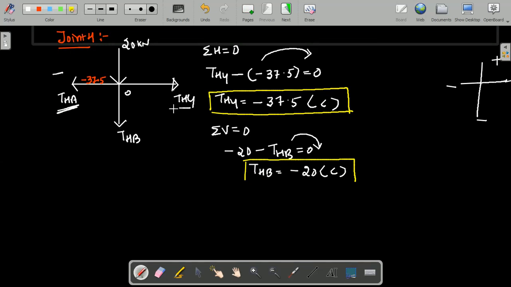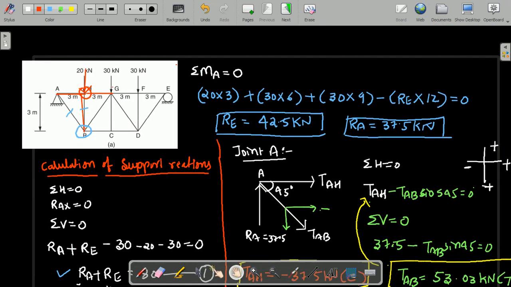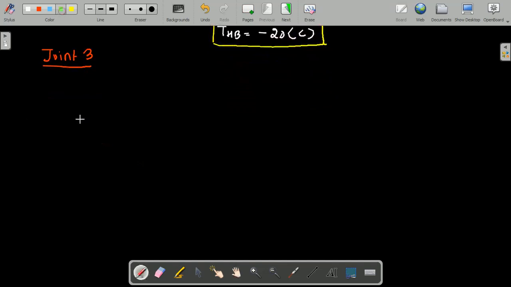Therefore, I am going to consider joint B now to determine the member forces. I will write the free body diagram of joint B. Just observe here, joint B is there. I will highlight the member forces: TBG, BC, BH which will come away from the joint, and AB. This is the simple free body diagram of joint B. The same thing I am going to write, so concentrate here. I have considered point B here. From this, BC is moving, BG is moving, BH is there, and AB is there.